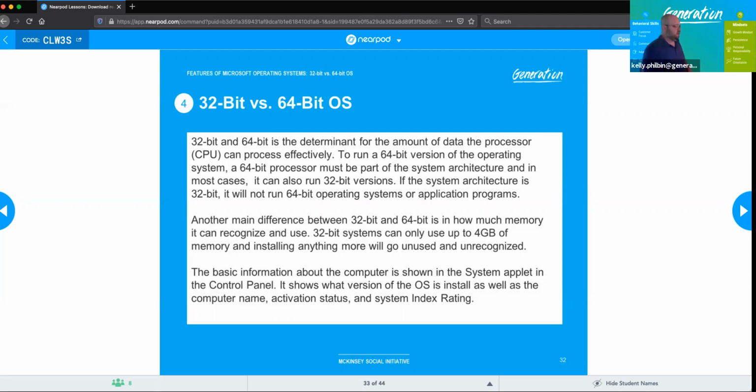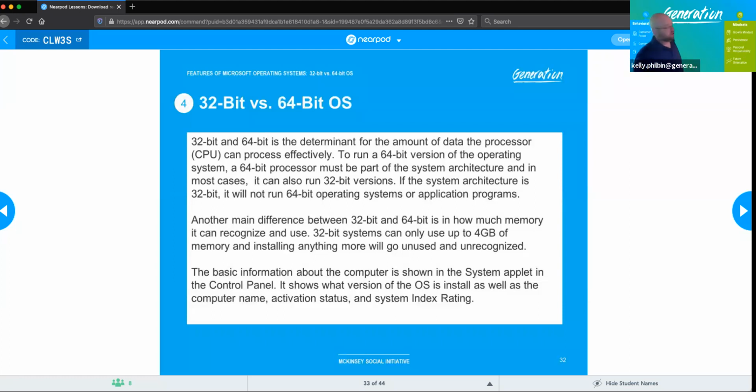Typically, if you're going to see it, it's probably going to be on a point of sale machine or a thin client or something like that, something that's a little more stripped down and doesn't necessarily need heavier applications. Because as it's stating here, as far as memory is concerned, you max out at 4 gigs of memory, which isn't that much. So more often than not, you don't typically see the 32s, but just bear in mind, the processor needs to be able to handle 64 if you're going to have 64 on it.